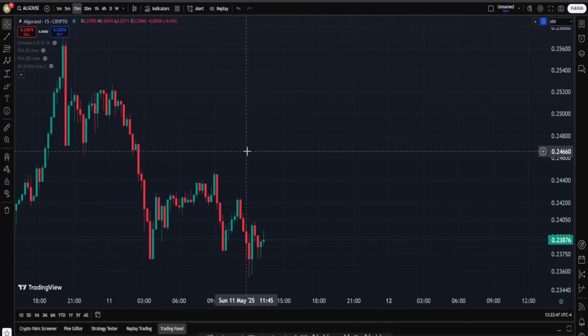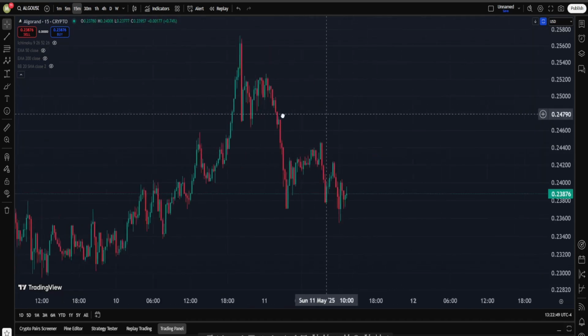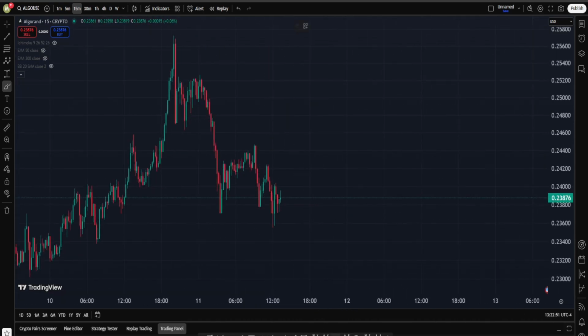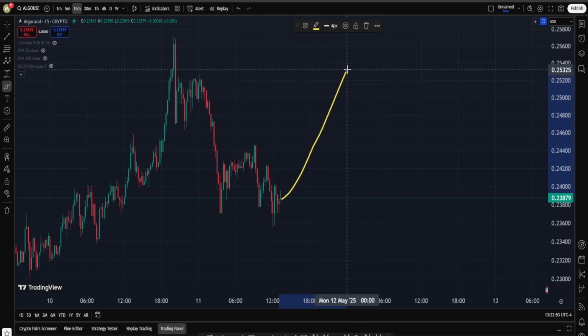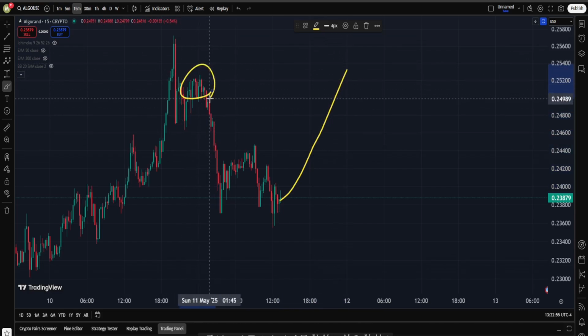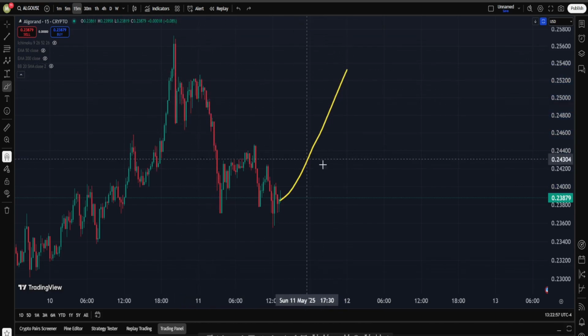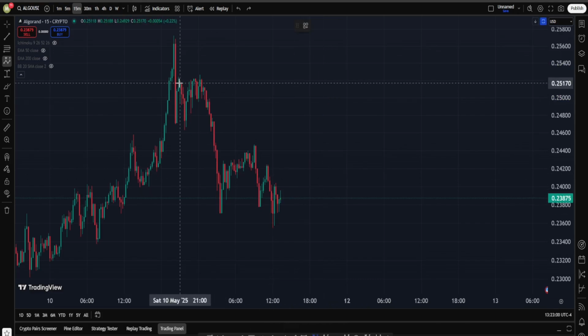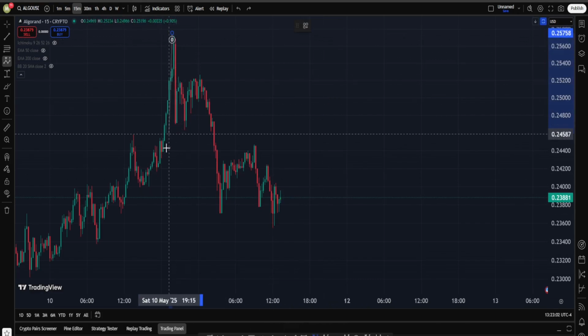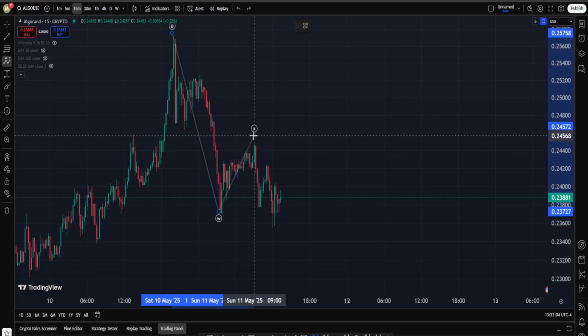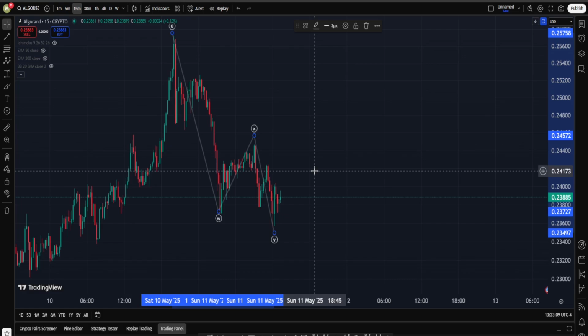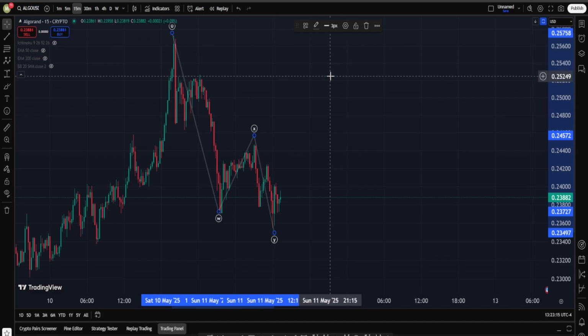So what is it that you want to see, and what is it that you do not want to see? You want to see in Algo a move up from the current point in order to take this important high. Why? Because at that point we are going to say with a lot of confidence, this is ABC down into wave W, correction for wave X, and this is our second zigzag down into our wave Y, completing the subwaves for a beautiful double zigzag, meaning this is a correction and our move up is just simply not over yet.